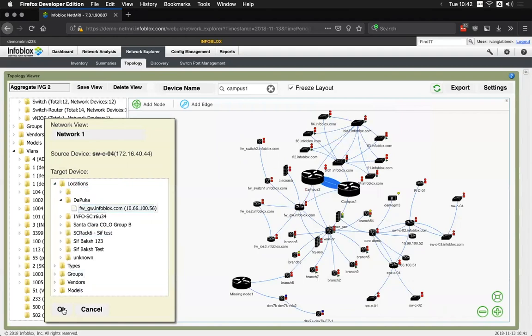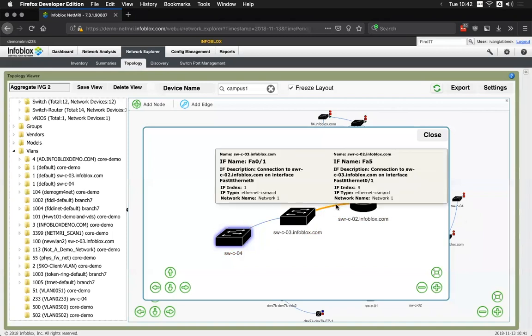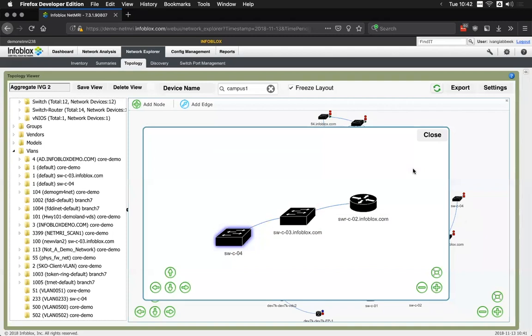We say OK. And we now see on our diagram that in order to get from one side to the other, the most likely route is through these links. So over this device, through this device, over this link. I think that can be very useful information to troubleshoot anything. It can be absolutely valuable information.